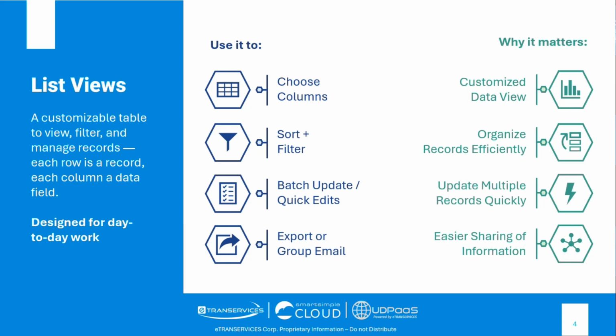List views also allow you to update multiple fields on many records at the same time with the batch update feature. For example, you can update multiple deadlines on a set of applications simultaneously instead of one at a time. Finally, the data from list views can be easily shared by using the export feature or via the group email feature.